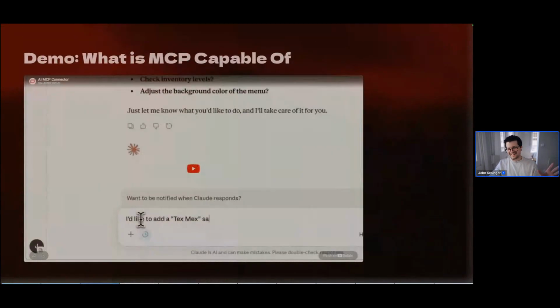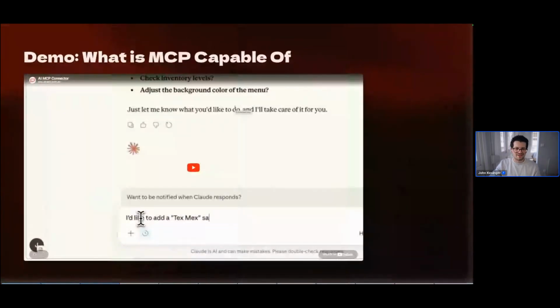So before I get into a more technical conversation here, I think it first helps to visualize what MCP is. How can we see what it's capable of, and actually see it in practice? So before I go into more details on different use cases, and how this can affect our partners and end users, I first just wanted to give you a quick glimpse of what something like this looks like.